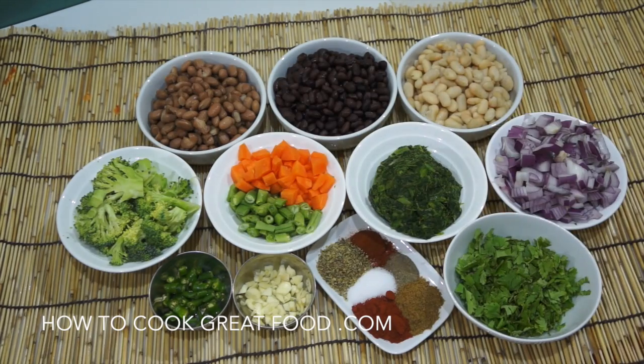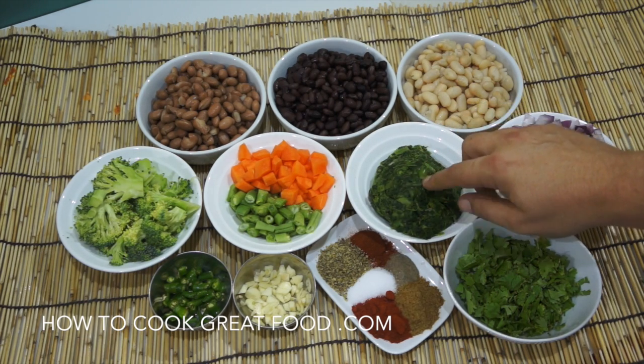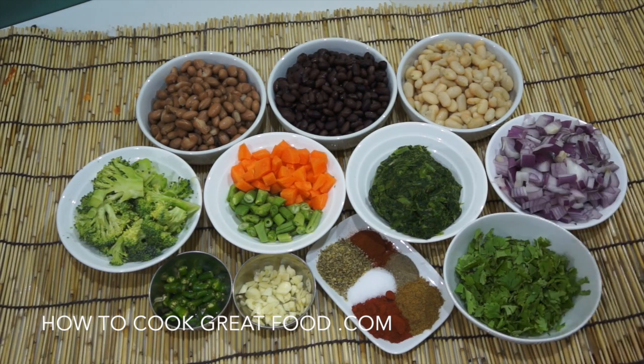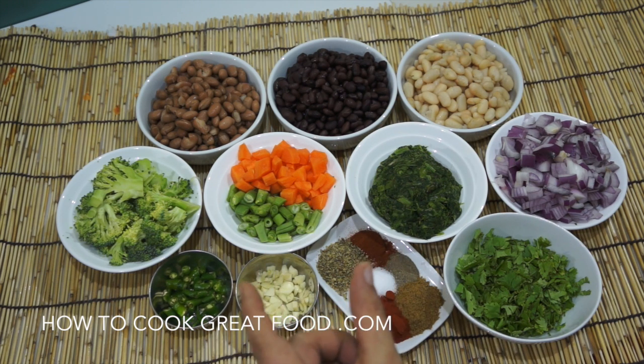Here are our vegetables. And again, you can use whatever you like. Onions, completely essential, we need onions. But then I'm going to go with some spinach. I've got some chopped cooked spinach there. I've got a few little green beans and a little bit of carrot and some broccoli. But go ahead, do what you like: mushrooms, potato, add anything you want to. I've got some fresh chili. I love that. You guys, if you watch the channel, know we're big chili fans here, so that's entirely up to you. I've got about 4 or 5 decent sized green chilies.